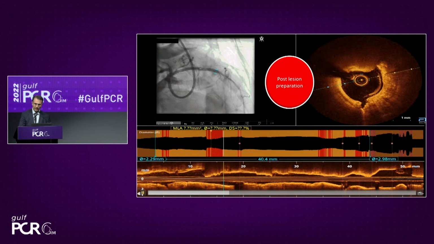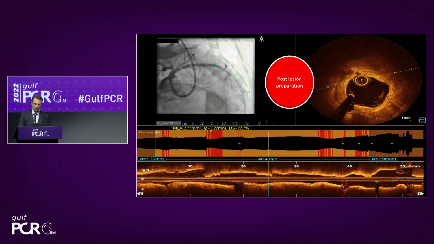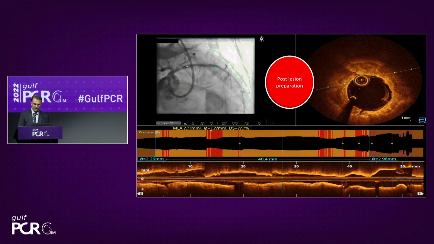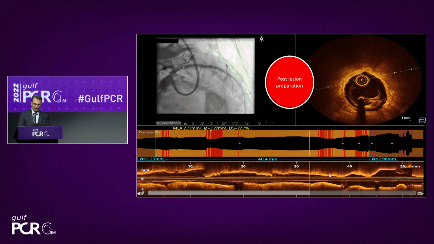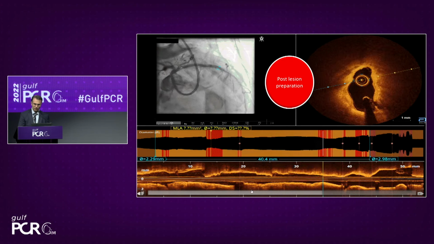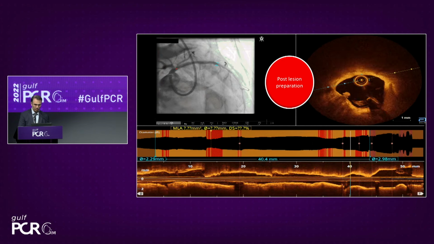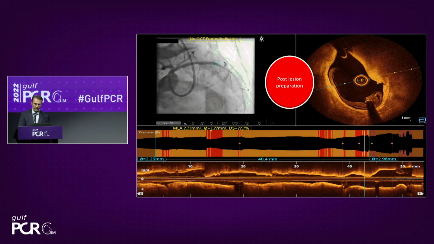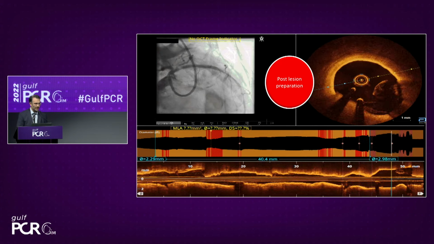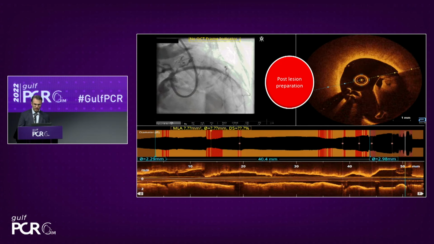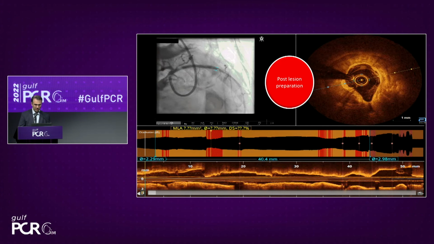However, in the proximal segment, we have a good break in the calcium with both technologies, the IVL and the NC balloon. And once we reach the proximal segment, this is where the ruptured plaque was and the tight stenosis, we created a bit better space compared to the old one. And still we go to the proximal LAD. In the proximal LAD, there was a little bit of a small dissection, but the area, as we agreed upon initially, was acceptable. And again, we cannot give you this without the flavor of the artificial intelligence.